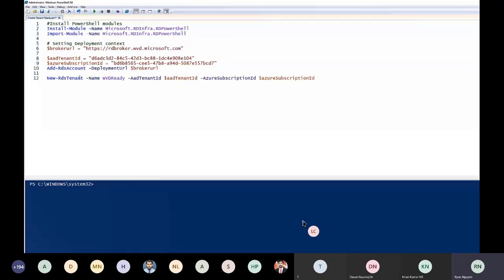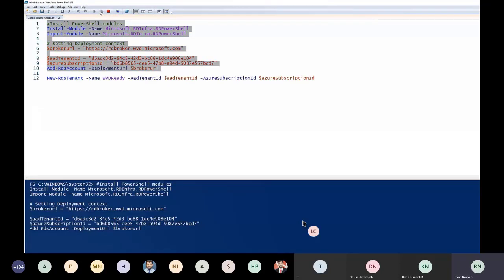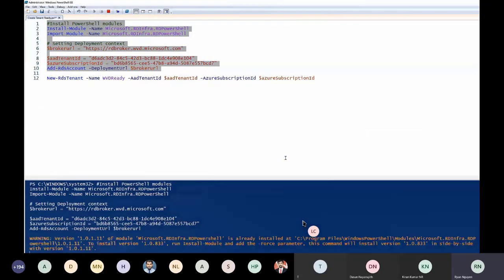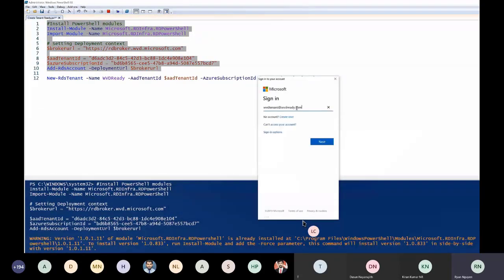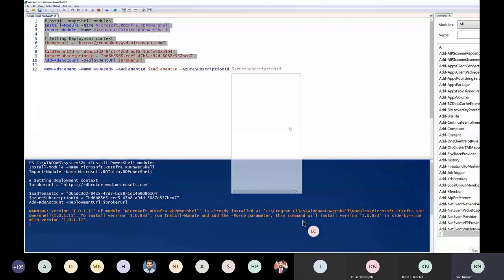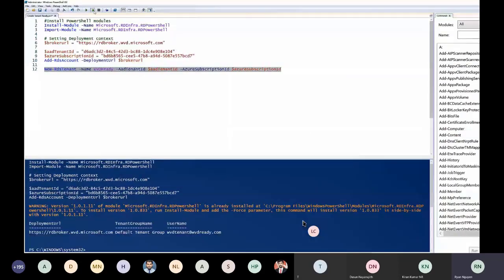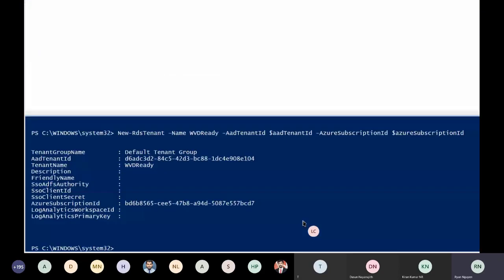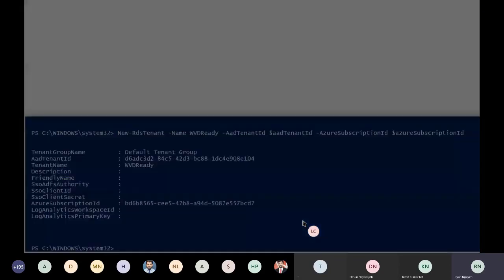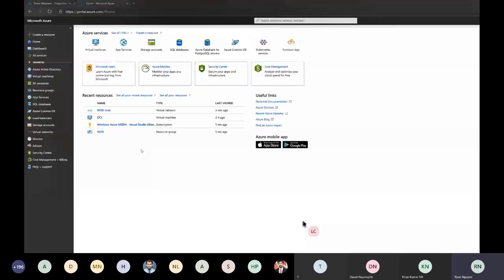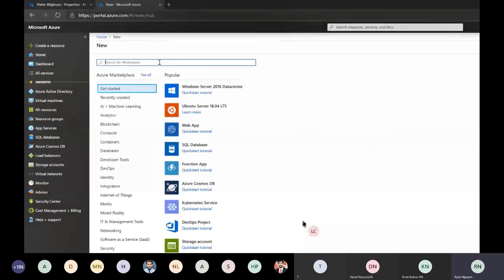That is some script that you need to run. The script is also public on our blog and also on docs.microsoft.com. So when you try to install the module of the WVD infra with PowerShell on the V1, it will basically ask you to sign in, and when you sign in, you can see the tenant, and you can create a tenant. After you create a tenant, you go back to provision the host pool.